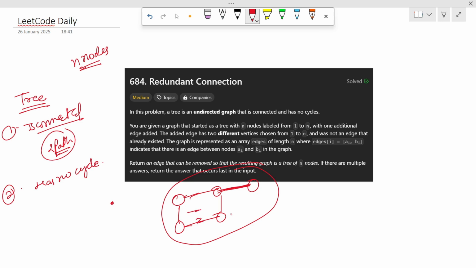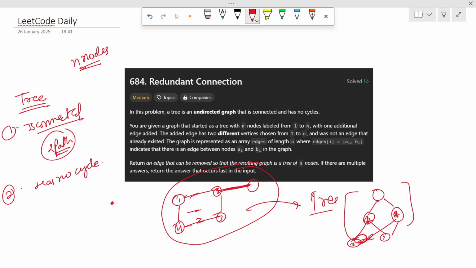Like here, we form a tree structure with nodes 1, 2, 3, 4, where 1 is connected to 2 and 4, 2 is connected to 3, and 4 is connected to 3. We create a tree form so that you can identify it easily.